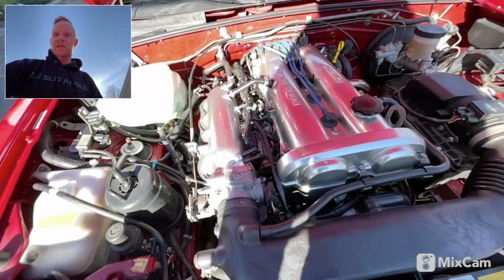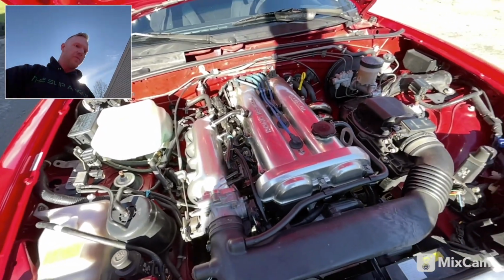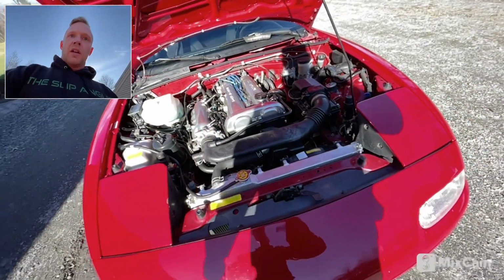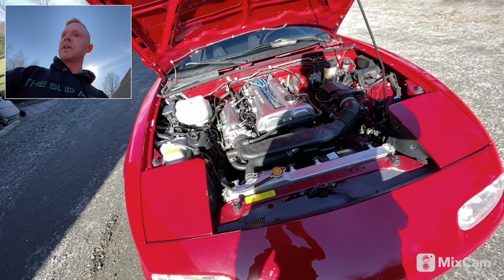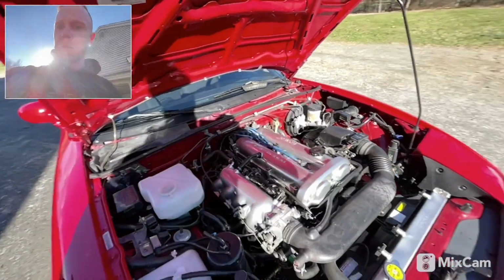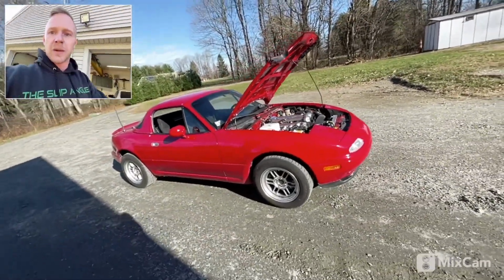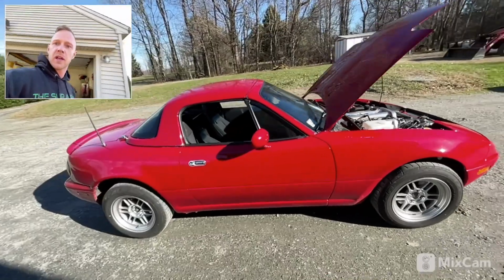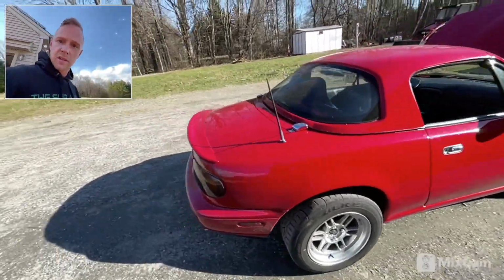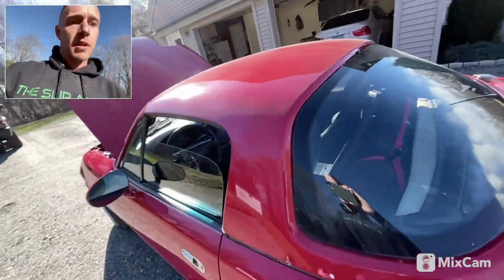The owner before me actually did this, whatever finish that is, on the intake manifold and valve cover. And let's see, what else we got going on here? That's about it. I just want to get this car running great. I have to do an alignment, obviously, after I do coilovers. And I'm gonna track the hell out of it, maybe, if I keep it. Oh, I forgot one thing in the interior.